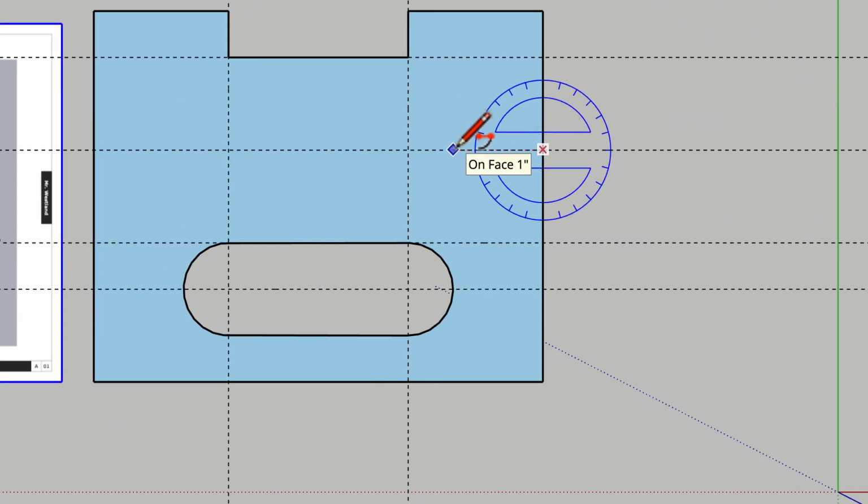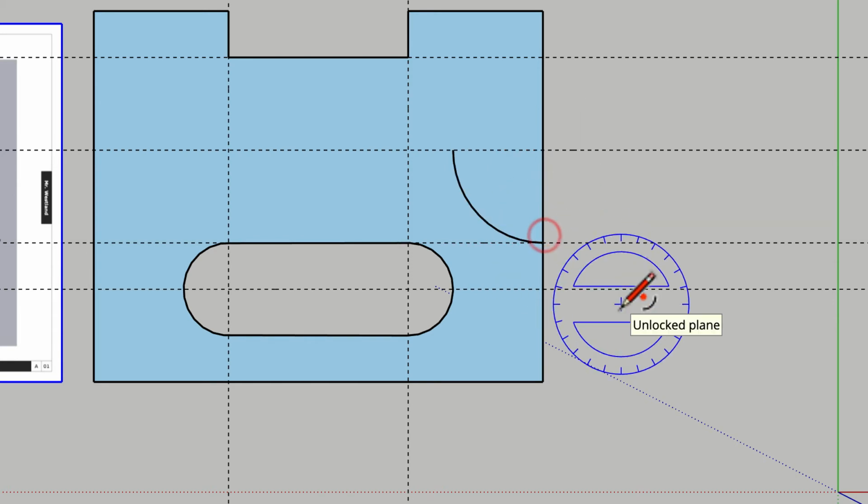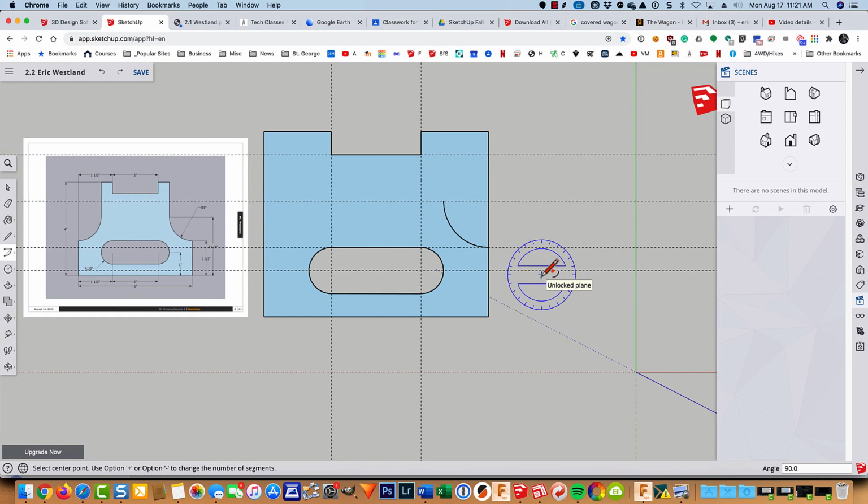Then I'm going to come across 1 inch, and after clicking, I'm going to sweep down to here like that. Okay. Another thing you could do if you wanted to do it this way, you just type in C for circle, because isn't an arc just part of a circle? Of course it is.